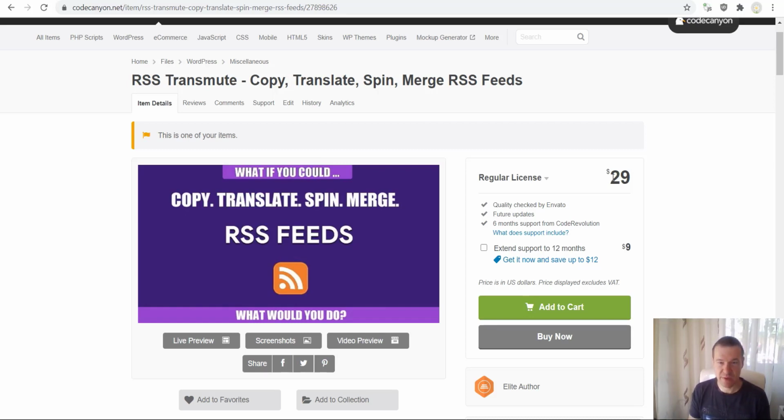For example, I would not need to price this RSS plugin at $29. I would be able to price it at $3 or $4 per month, or let's say $12 per year, and people could afford to purchase it better because of this. So a subscription model would not only benefit the authors but would benefit also the customers, because items could be cheaper, and because of this more customers could jump into buying the items that are sold here.